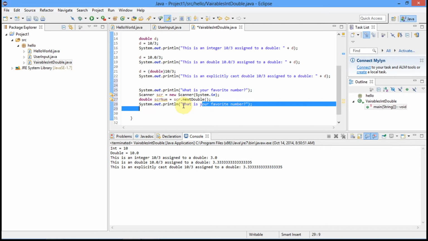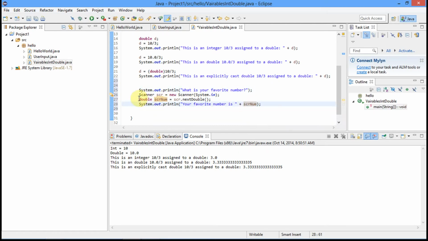your favorite number is, and notice that Java is going to automatically convert that double to a string here. So just remember that it's doing another implicit conversion, so it's not telling us that it's changing this double to a string here, but it is.